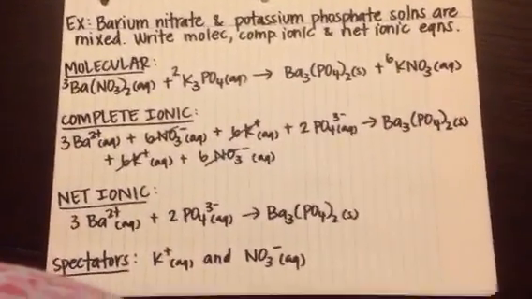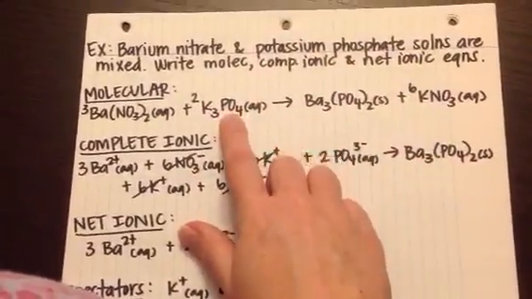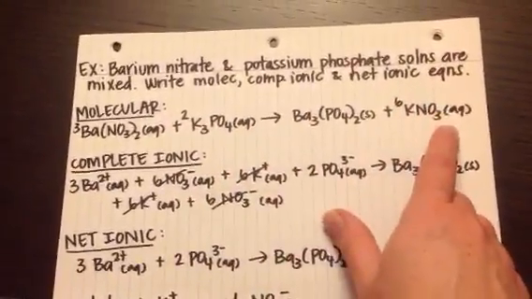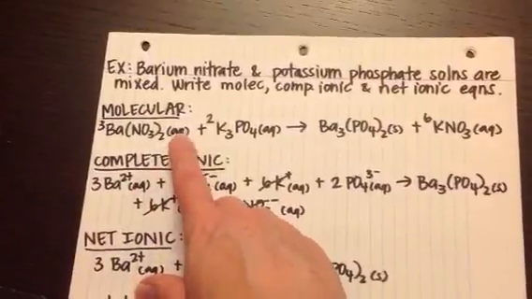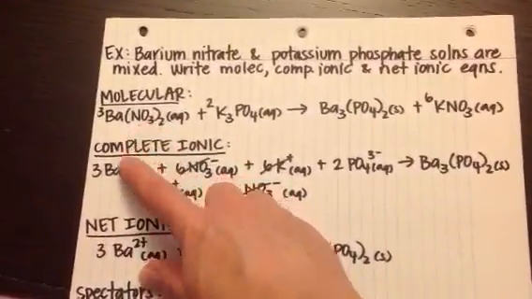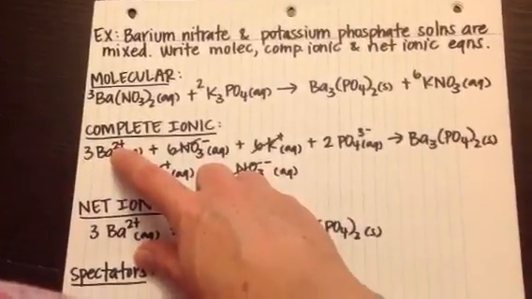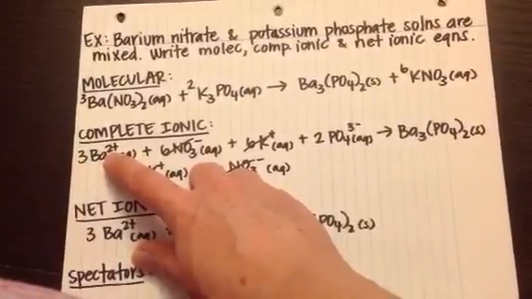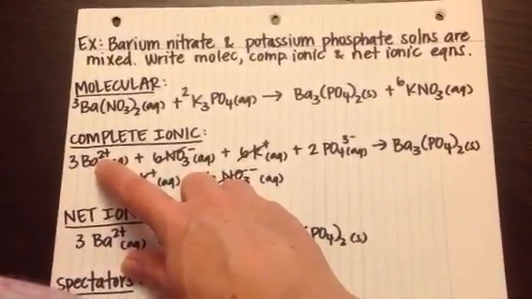Now we're going to turn our molecular equation into a complete ionic equation. So what we do is we take everything that is aqueous and we split it up into its ions. Because if something is aqueous, it's not floating around attached to each other. Rather, it's split up into its ions, right? We talked about this. When this is soluble, it splits up into its ions because of the ion-dipole intermolecular force.